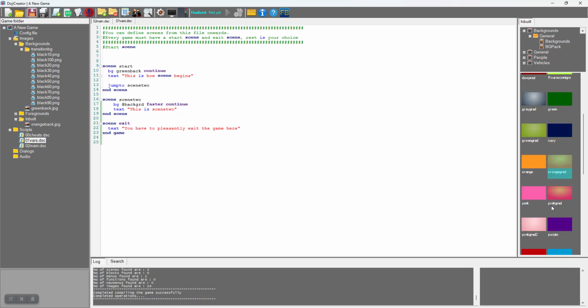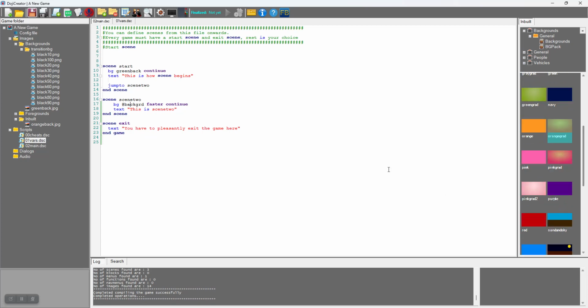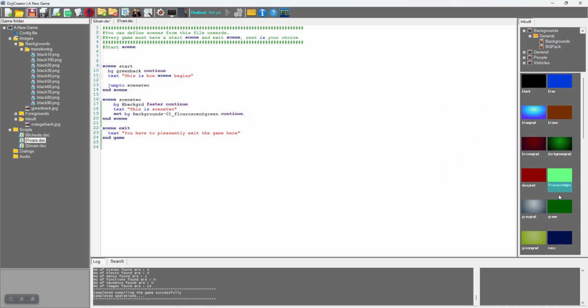I can also change the variable to something else. Let's bring a new purple one. Now I want to change this.